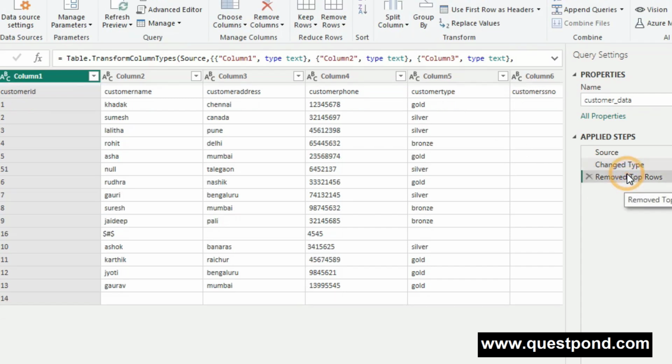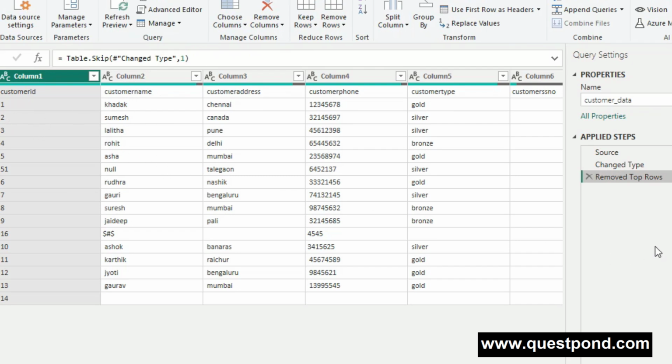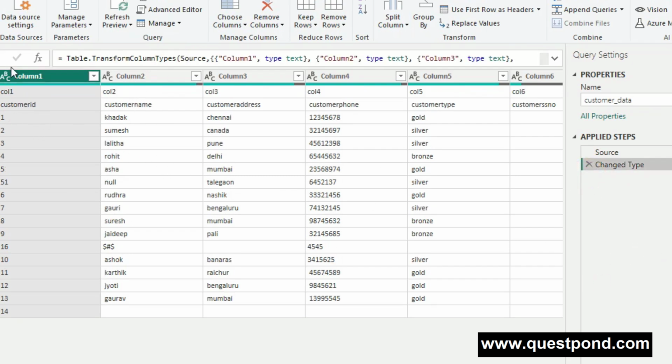If I come over here again, you can see that it is gone. If I remove this, then it will appear again. This means you can undo that step and you can also check the previous step, what the changes were before doing this. So all those things you can see under the applied steps.